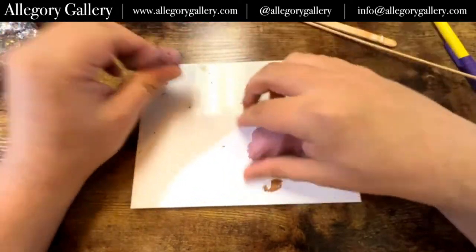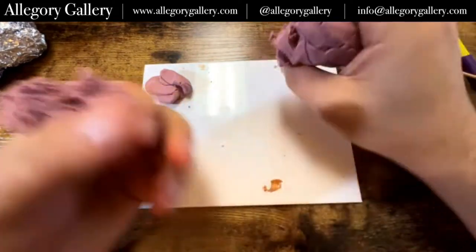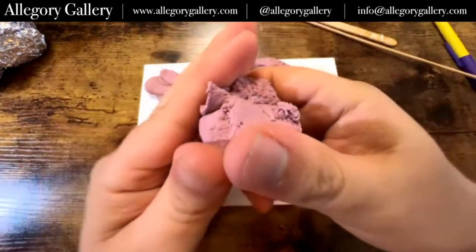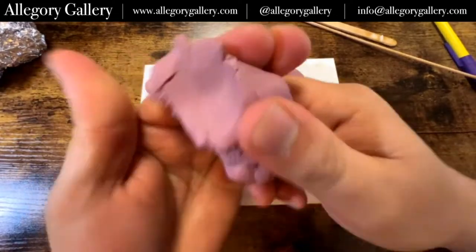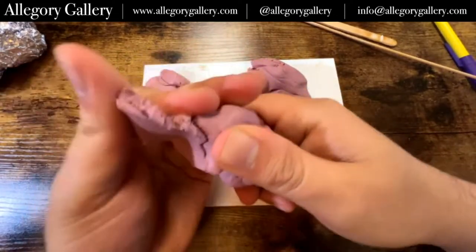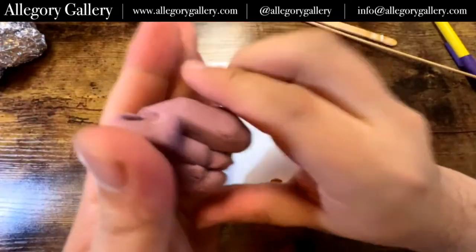All right. So I've got this clay. It's kind of stiff because it's been sitting, but if you have warm hands, that also helps to condition the clay. It makes it a little bit softer and more pliable. You want to make sure that it's nice and smooth and easily workable.